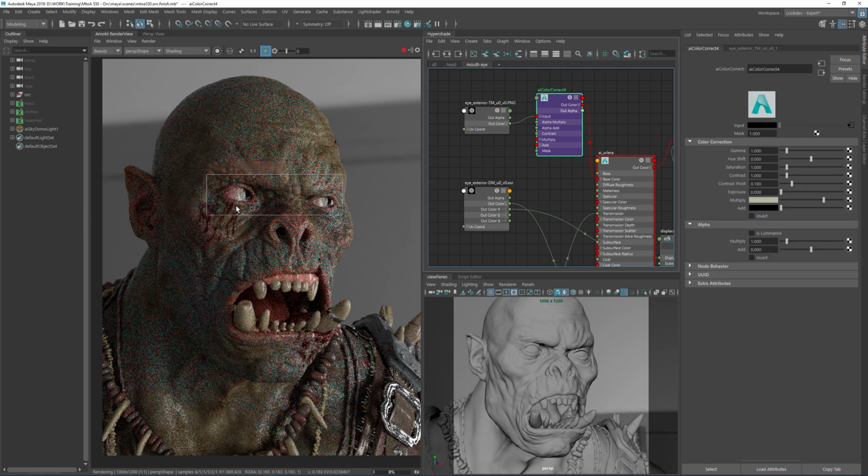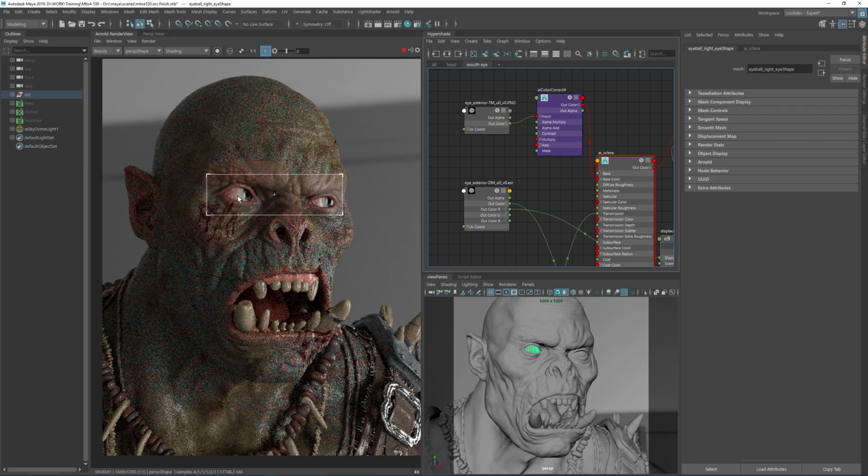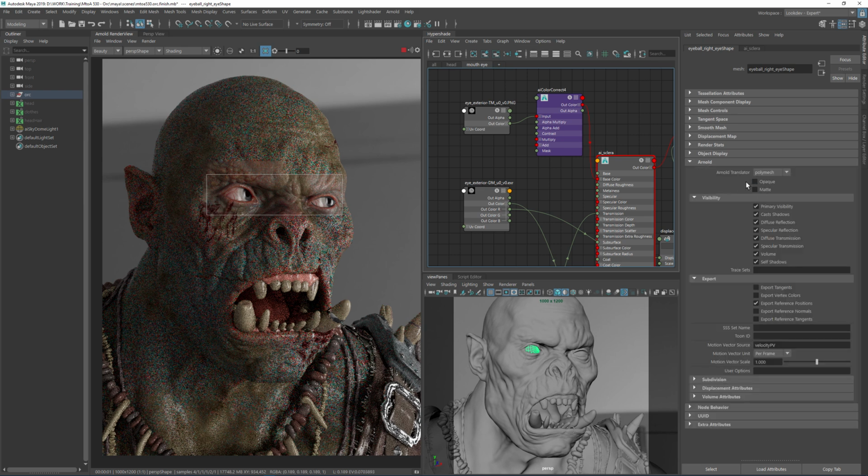And then right now we do not have an iris shader. It's currently just I think a gray shader or something like that. What I want to make sure is that I do not produce shadows, so I make sure opaque is turned off for the sclera, and also I do not want to create specular reflection. This just helps cleaning up the noise, so that's something I always tend to do.